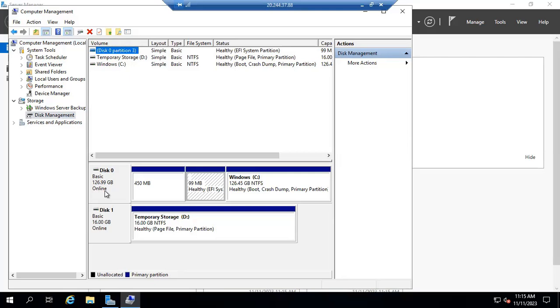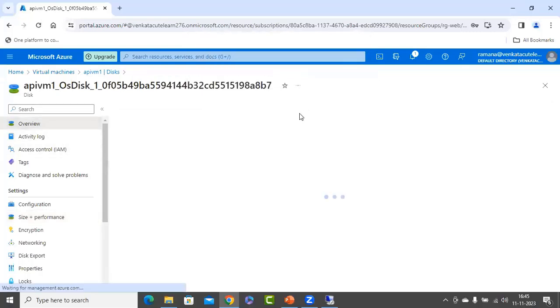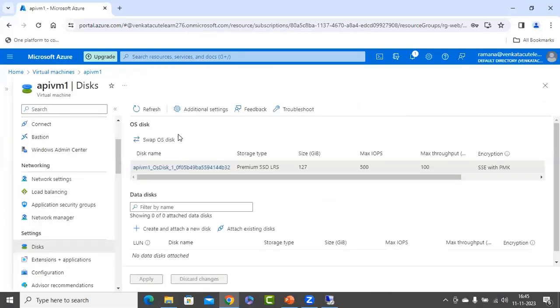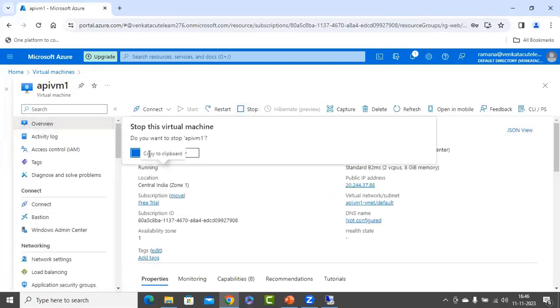So the physical capacity has been allocated as 128 GB, but to the OS, it is appearing as 127 GB. Now let me go and shut down the VM. Stop the virtual machine.